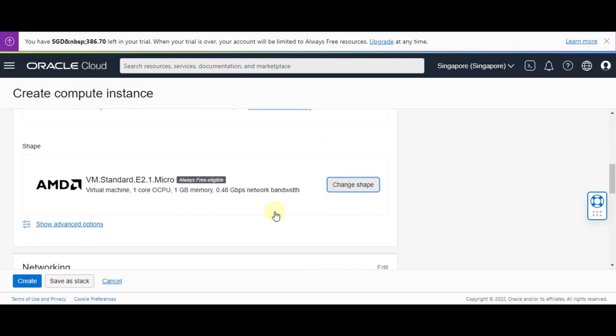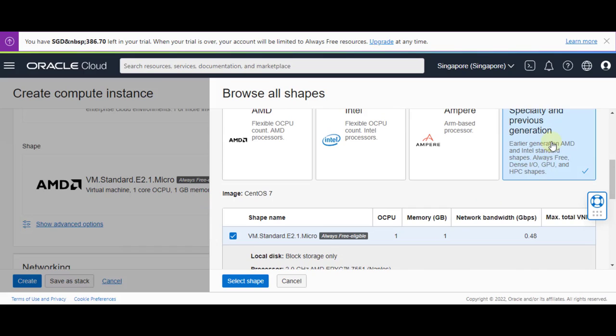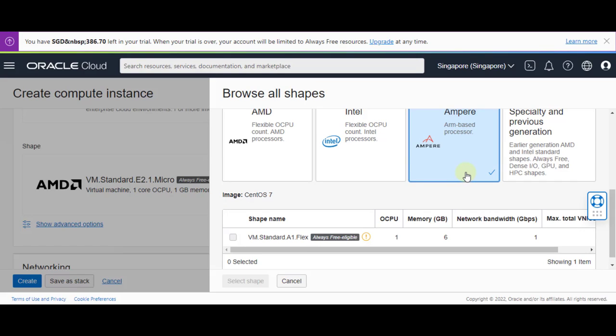and once done, if you are in a different home region, maybe you're in the United States or another country, try to use Ampere and then select here.